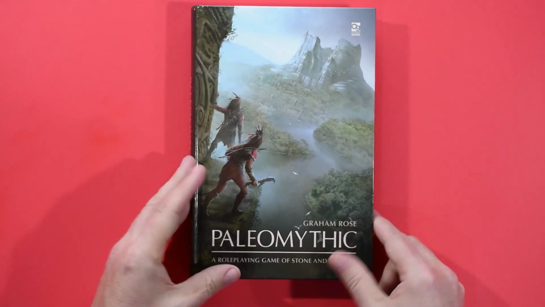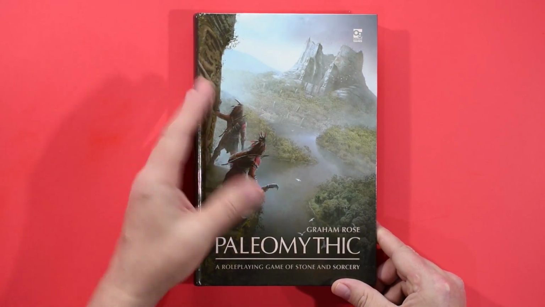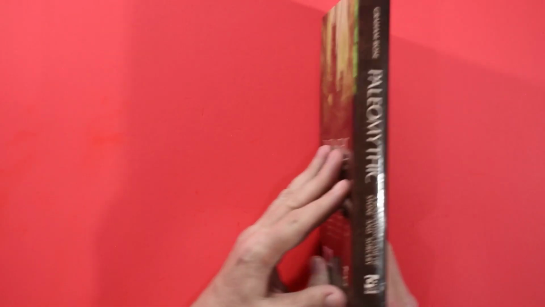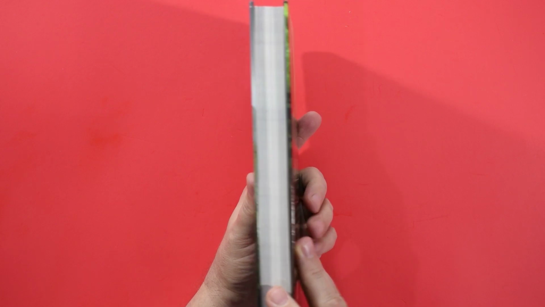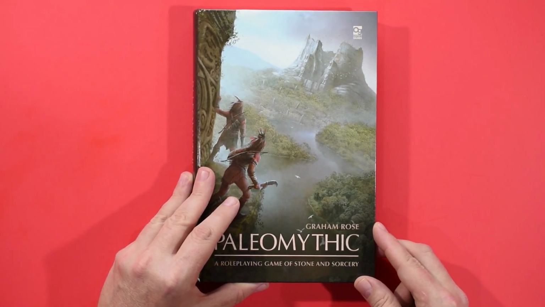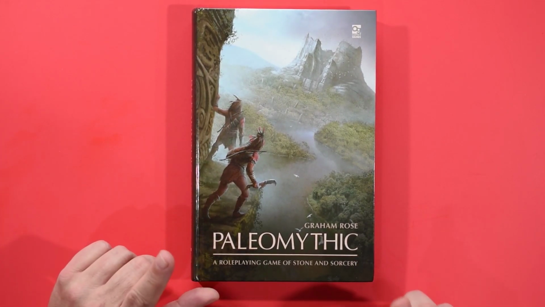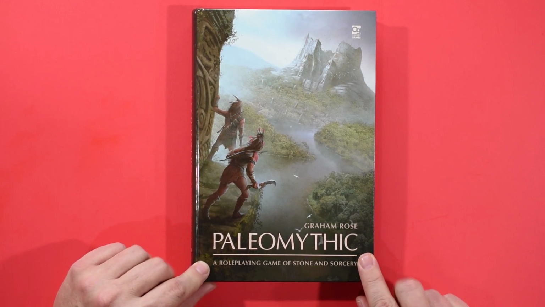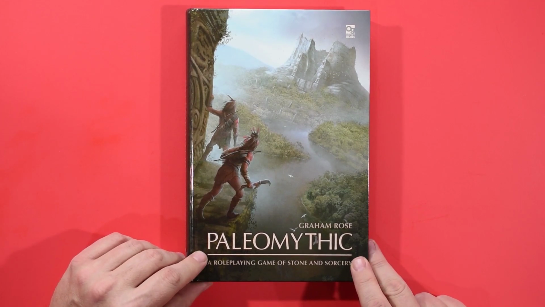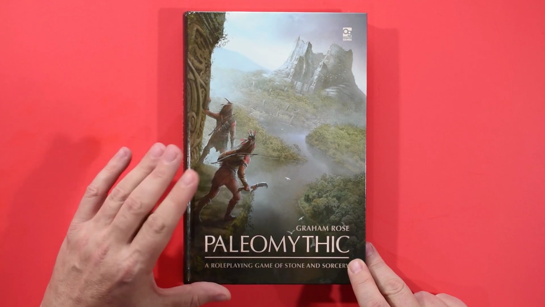All right, so as you can see, my hands are not huge. I do not have massive hands. So this is a digest size as far as page size, but this is a good size book as far as one of the two new releases from Osprey Games in their new lineup of role-playing games. Paleomythic was previously released, if I remember correctly, I think it was self-published. But this is a revamped and expanded edition of the game.